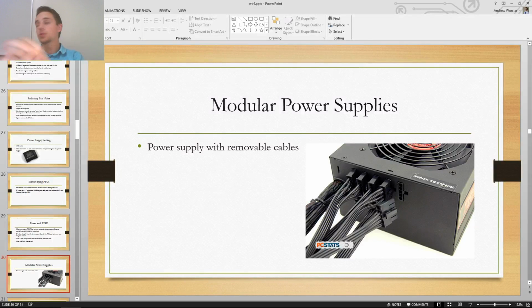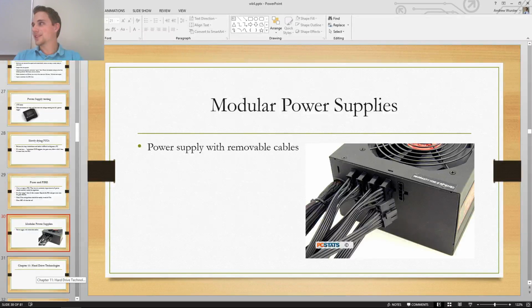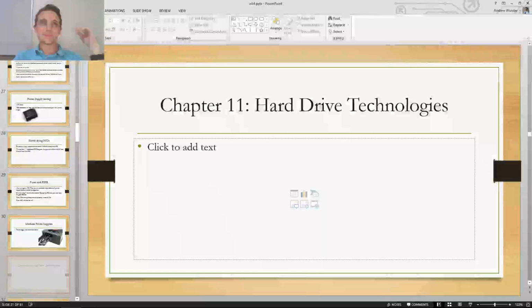And it's really nice because it keeps your case really neat, and it increases airflow as well because you have fewer cables. Otherwise it's a big clump of cables, and then you have a zip tie. Yeah. Just less frustrating as well because you know what you need and you don't have all that stuff in the way while you're trying to install it.